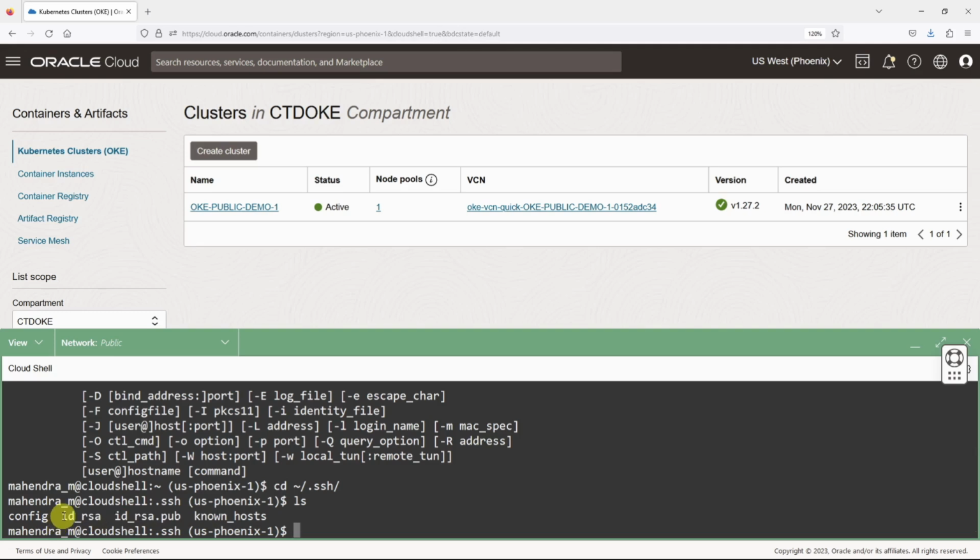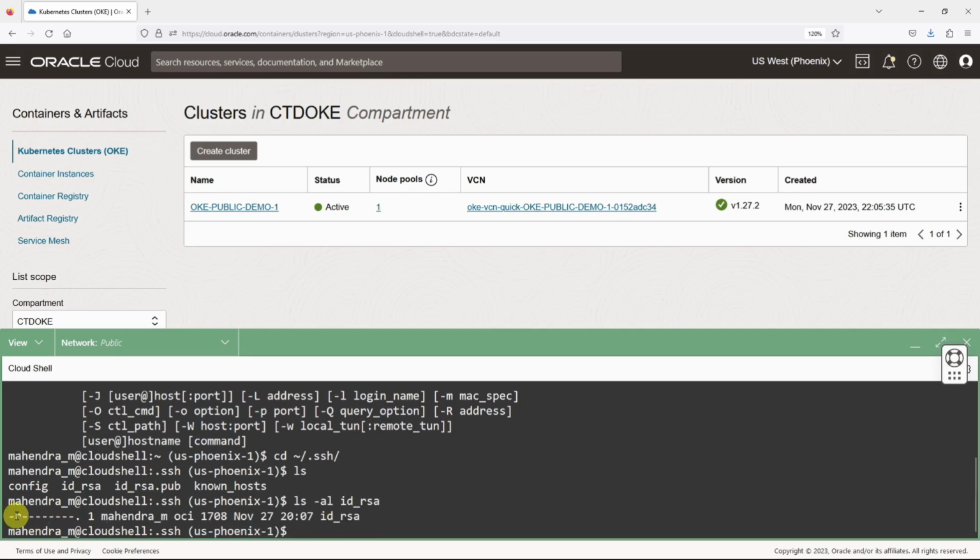Also note that the permission on the private key file must allow you read access but prevent other users from accessing the file, which means other users should not have any sort of permissions on this file. Let me quickly check the permission on the file. Basically, I must have read access on the file. Let me run the ls -al command and supply the private key file name, which is id_rsa. So from the output, it's clear that I have the read access on my file, whereas the other users don't have any sort of permissions on this file.